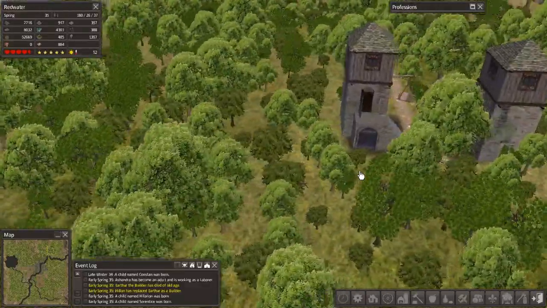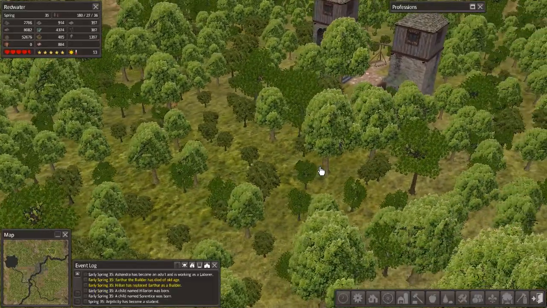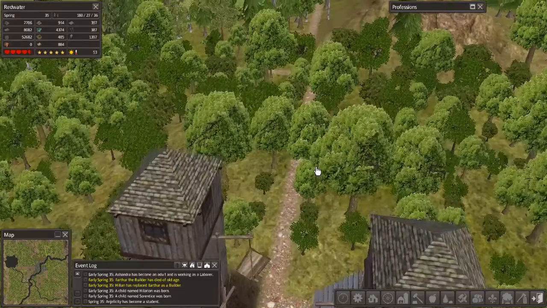Ooh. You know what? I kind of like these hardwood trees. They look a lot better. At least for my eyes, I kind of like them. Making everything look quite fancy around here.